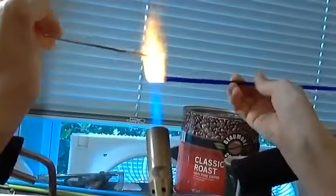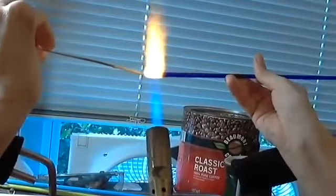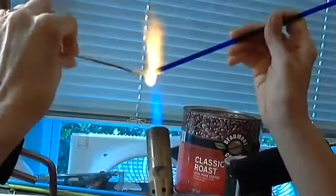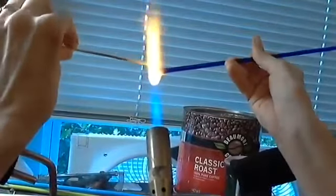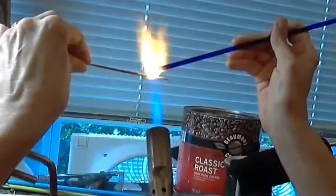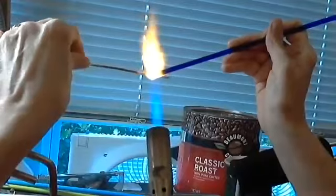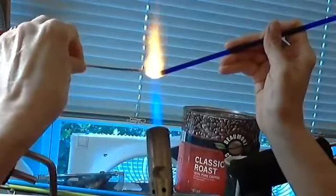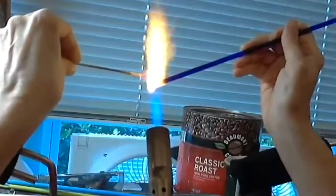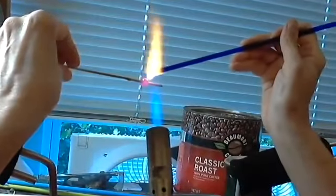Question, do we have to cool the stringers in the vermiculite? No, you do not. You just want them to cool down a little bit before you touch them with your bare hands. They do cool quickly, but they still start hot. Especially if they're a little thicker. Yes, like those twisted stringers will take a little longer to cool.